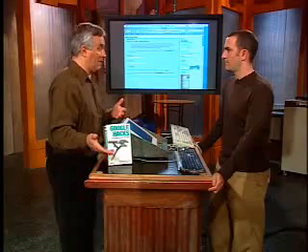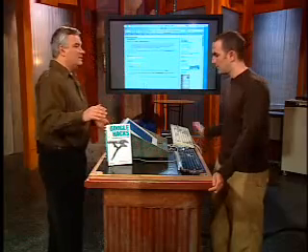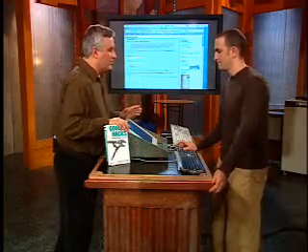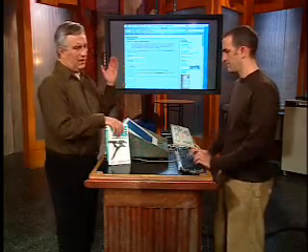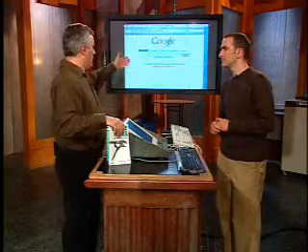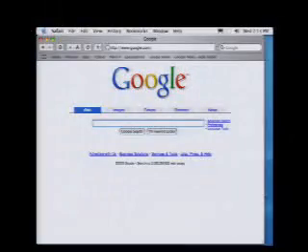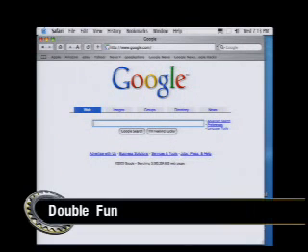Now, all these hacks, Google approves these hacks, but not all of them are supported by Google. They're things that people have discovered. In fact, some of them Google won't even explain how they work. Like this first one, doubling the word. Everybody knows Google, we don't have to explain the fundamentals, but you go to a web search site and type in a search term like Rael Dornfest and you get some results. But you point out in the book that if you type the word twice, something else happens.